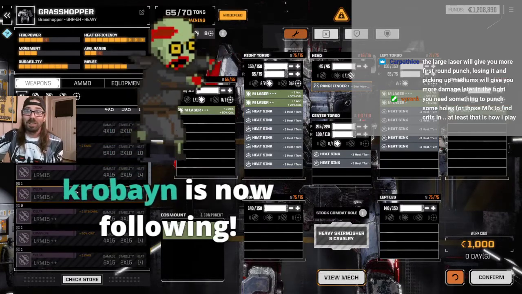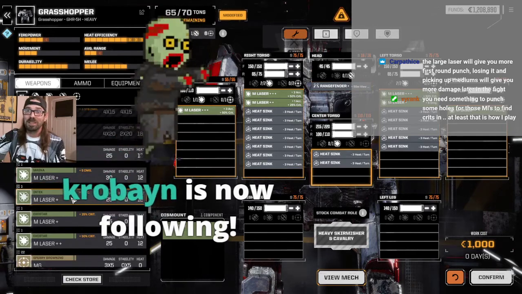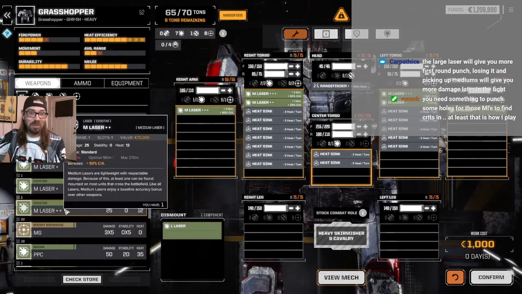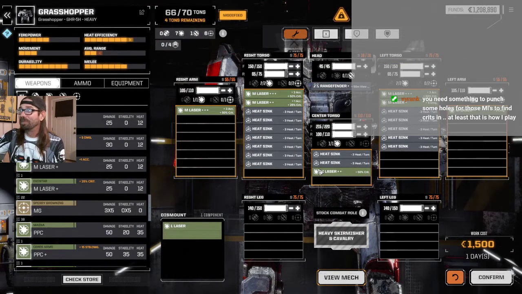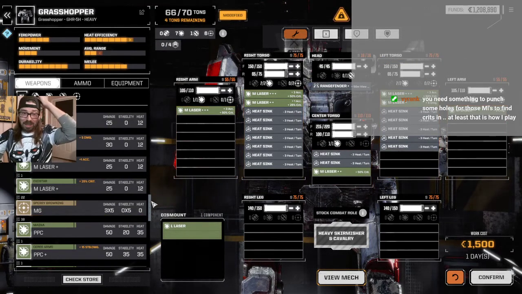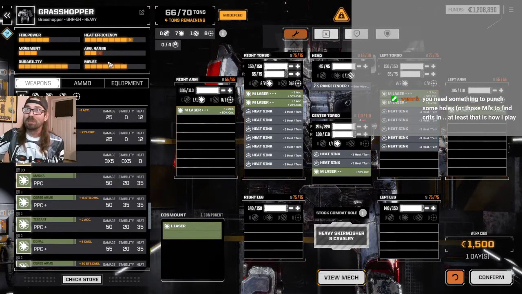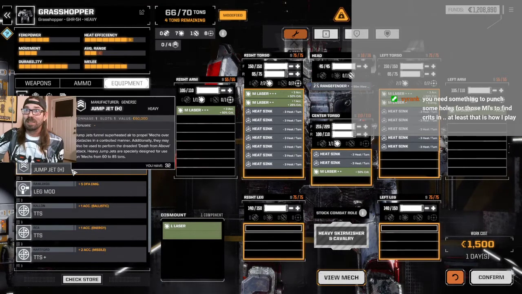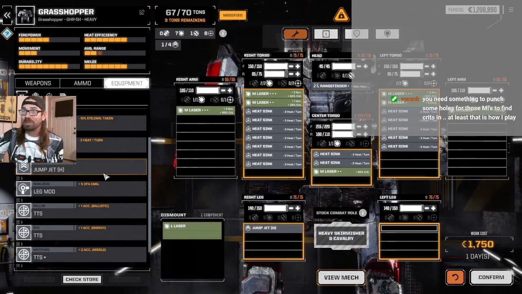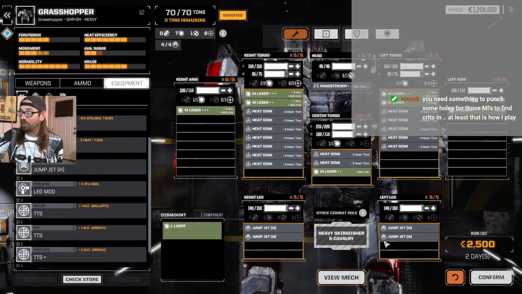Crowbane, hey, how's it going? Thanks for the follow. I'm glad you could join us. Unfortunately, I am just about to wrap up tonight's episode. Well, I'm sure you've been paying attention. You know that we were discussing how to outfit this Grasshopper. But yeah, as soon as I'm done with this traveling bit, I'm probably gonna wrap it up for the night.